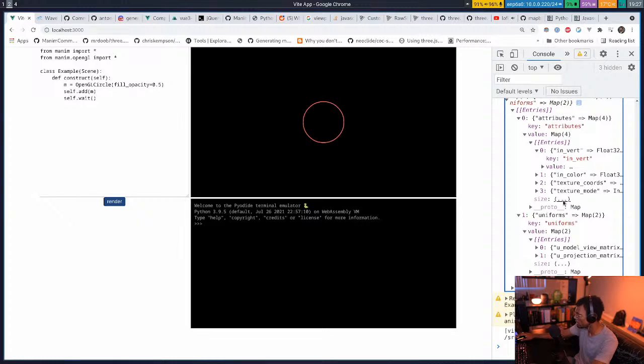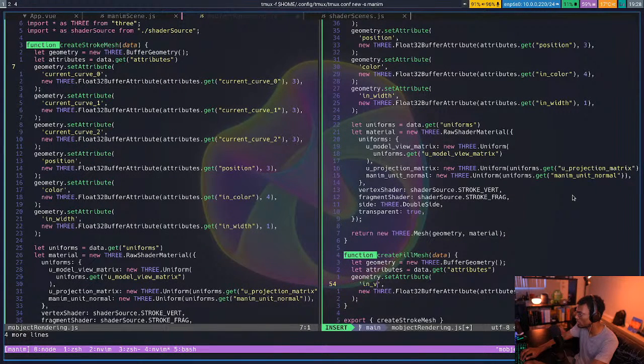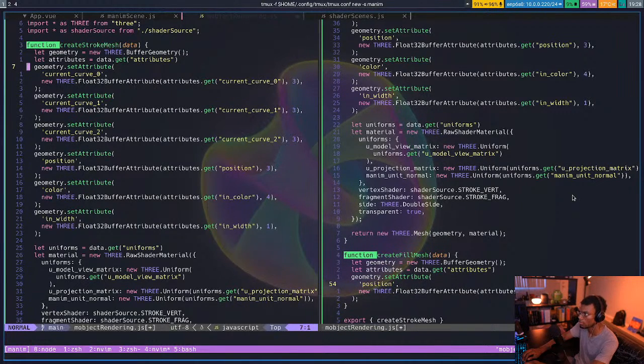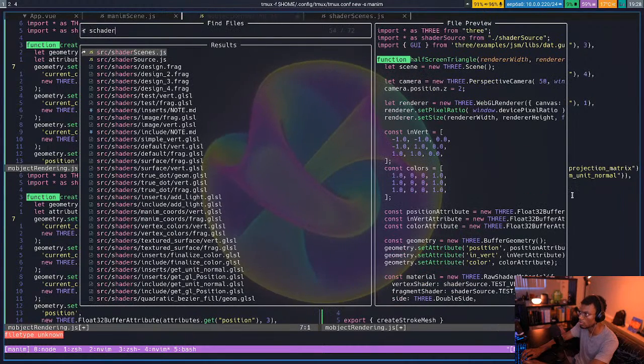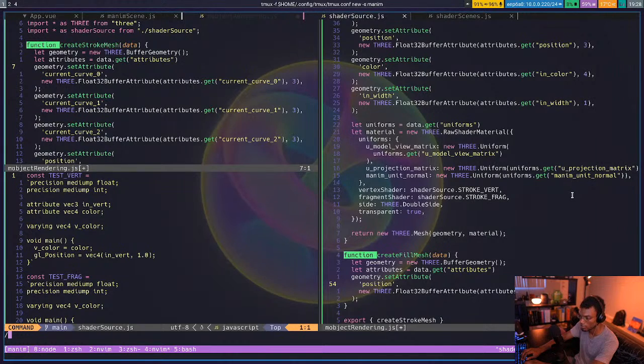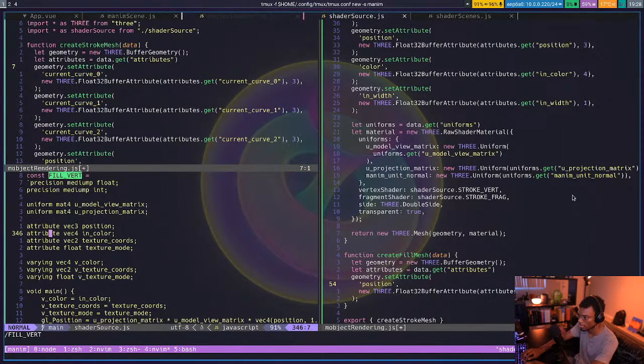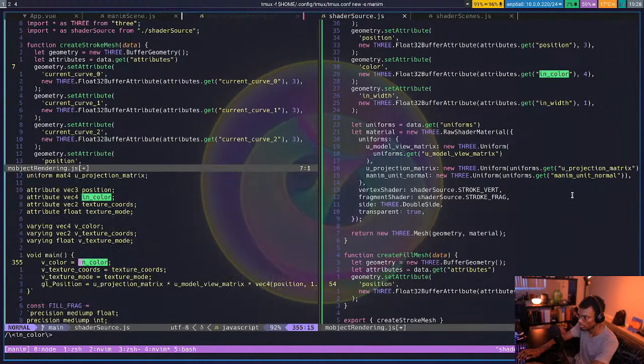So geometry set attribute. You have invert in color, texture chords, and texture mode. And invert has to be position. That's just a quirk of 3JS. In color should probably be color as well.